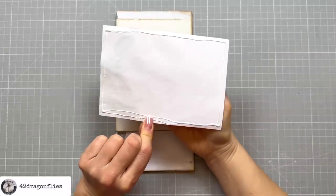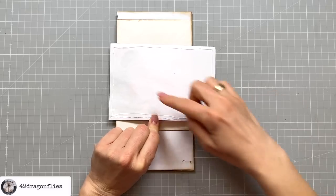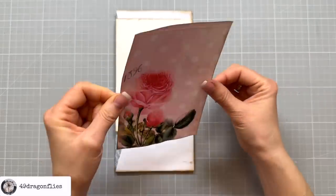Also, in my opinion, there is no need to put glue in the middle of your paper. That's just a waste of glue. Just put it on the edge.